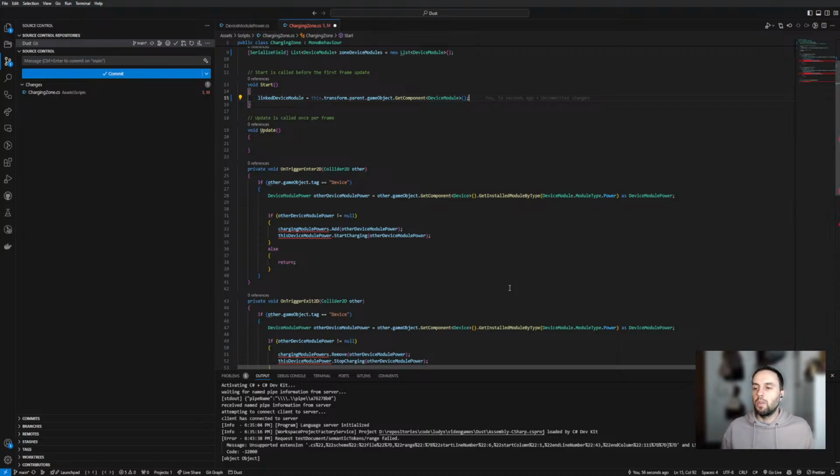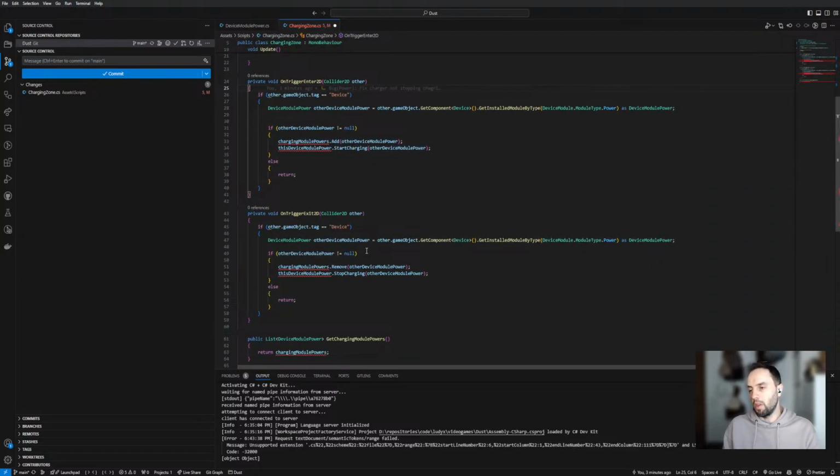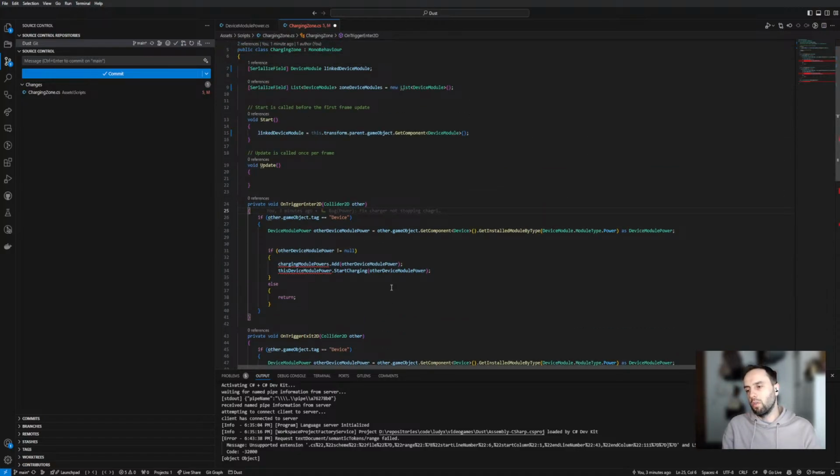Now we could do it the other way around, or we could say, let me get the type of my link device, and I'm just trying to make this way too generic, and then all the code will be in here for any type of zone. And then I think it's better to just make different types of zones: charging zone, resource zone. Actually, there's not that many zones, so I don't think it's worth it. So I'm just going to discard all the changes I just did.